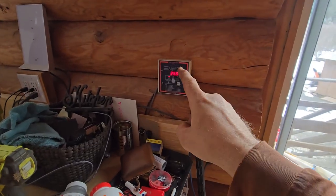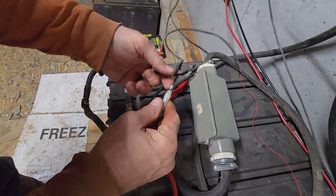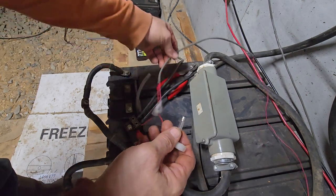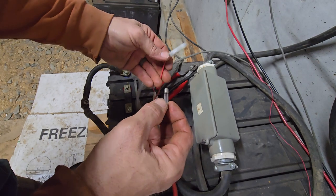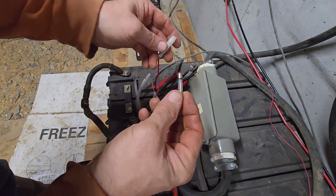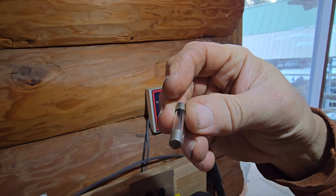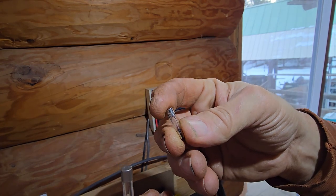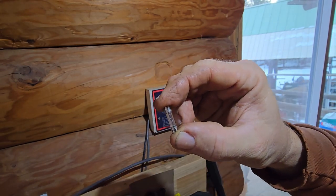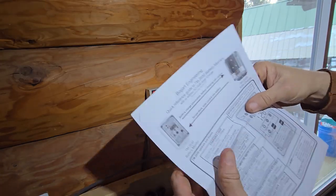First thing I'm going to do is kill the power to this thing so I don't burn up my new Trimeric — I'm going to take the fuse out. That way I don't get a voltage spike. The old fuses are 250 volts, looks like one amp. But the new ones say 250 volts, 10 amps. This is a one amp, this is a 10 amp — this might have been my problem right here.